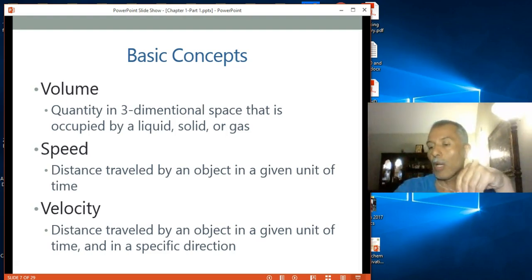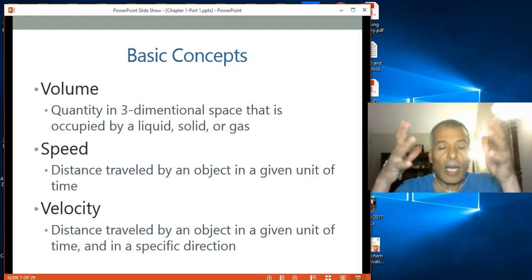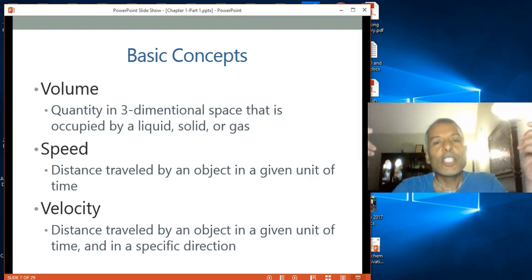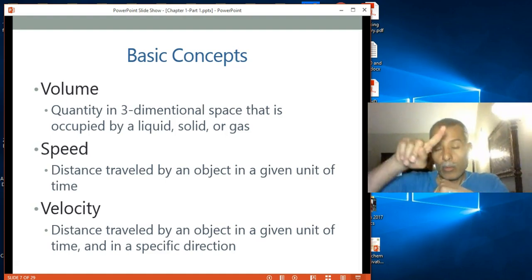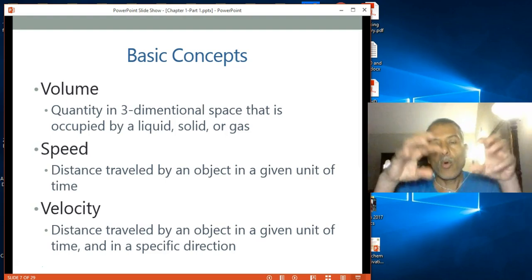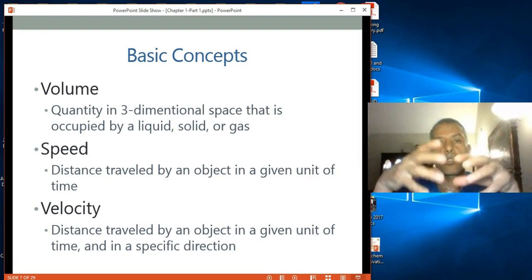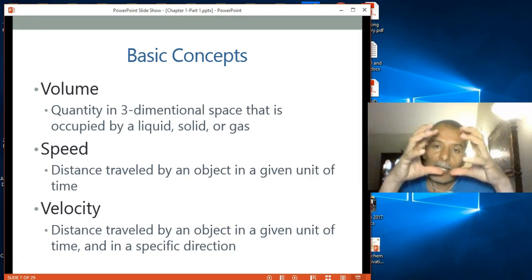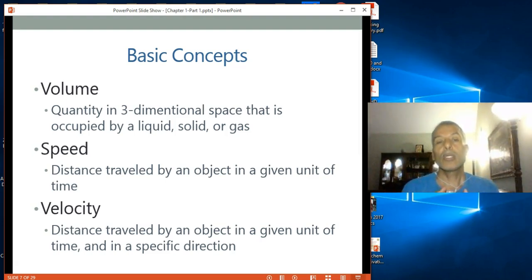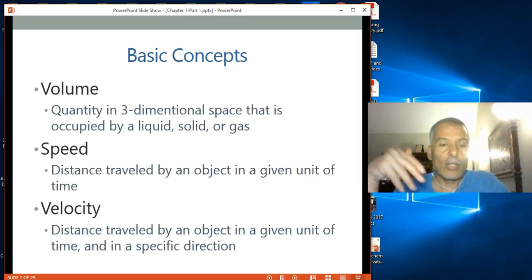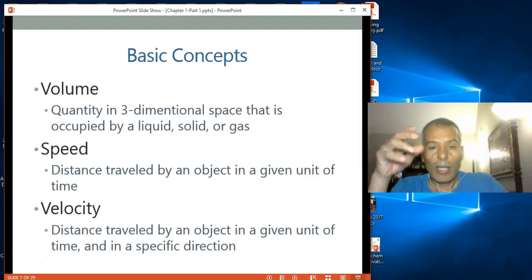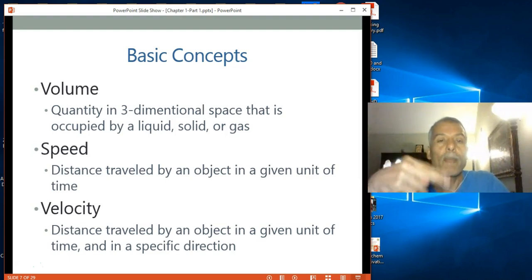And so I say, for example, if I have a bottle of water, and that is empty, how much can it take? Say it's a half a liter. And in addition to the space that is enough to hold a half a liter, we also say the water that is inside is also a half a liter. So it could refer to the space, and it could also refer to the quantity that fills that space, whether that quantity is liquid, solid, or gas. I am trying to simplify the concepts as much as I can, so you can go back to them and understand them better.